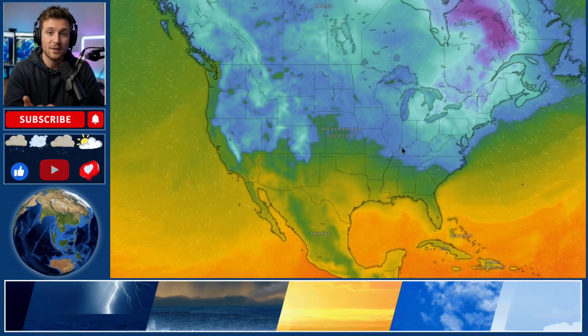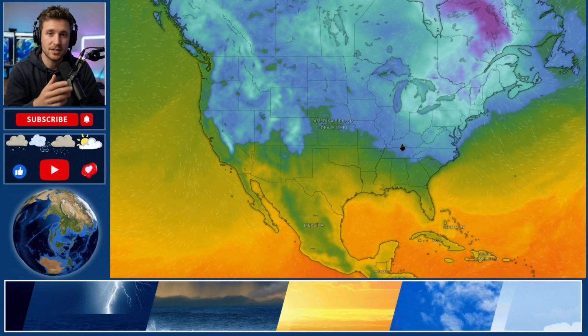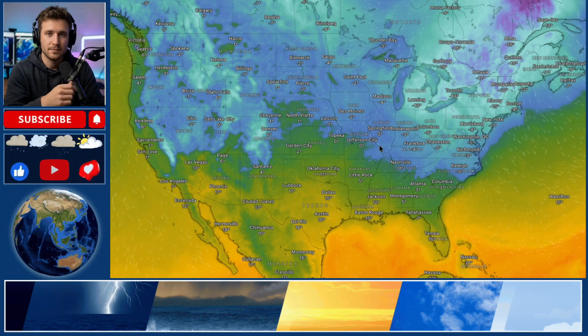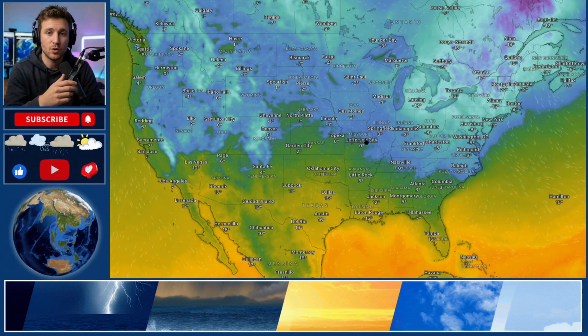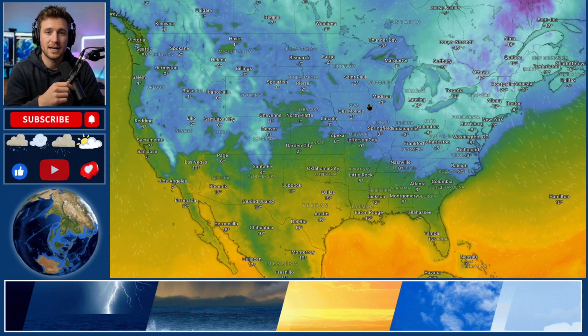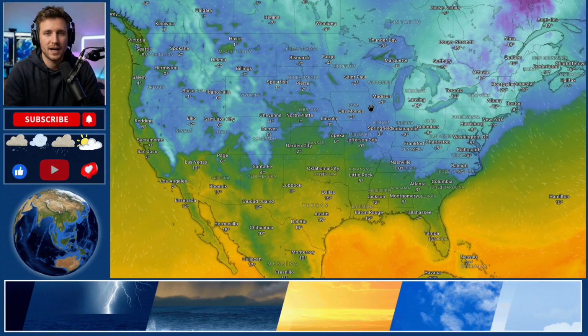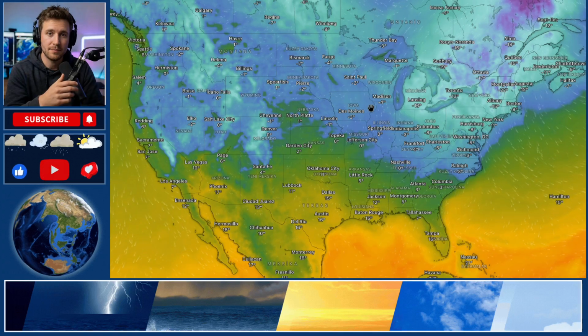Let's start in the west, along the Pacific coast. Right now, there's a frontal system moving in off the ocean, and it's bringing moisture with it. This is pretty typical for this time of year. When these Pacific systems come on shore, they bring steady rain to the coastal areas. Places like Washington, Oregon, and Northern California are seeing that rain right now. It's not explosive or severe, but it's persistent.